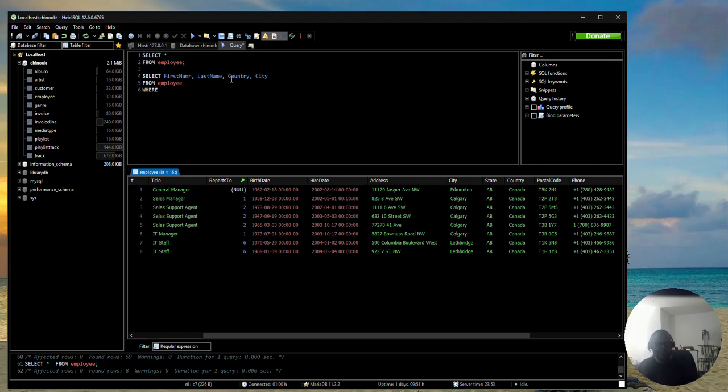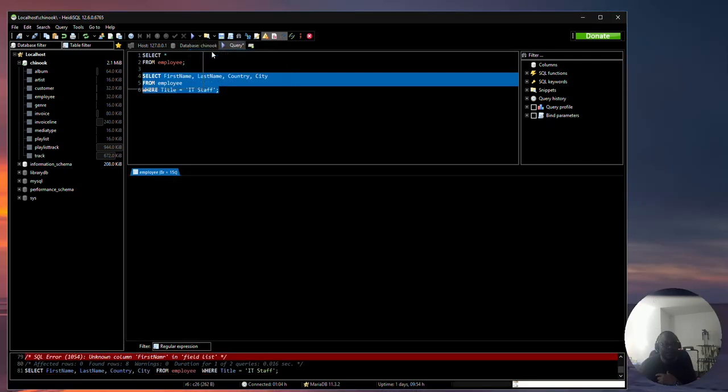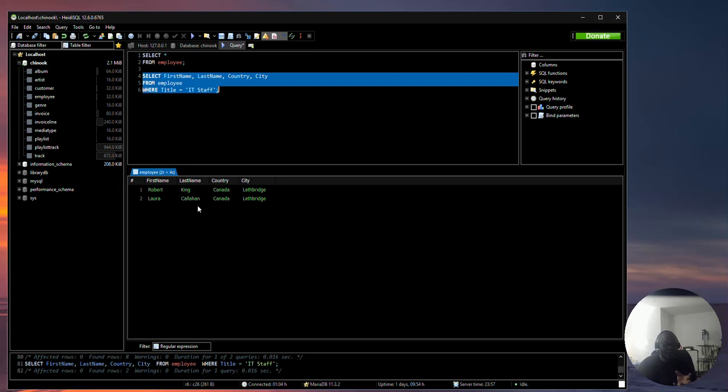So we can actually shrink that. Let's say where the employee title is, remember, where employee title equals. Now it actually shrinks our information. It gives us exactly what we wanted to have.